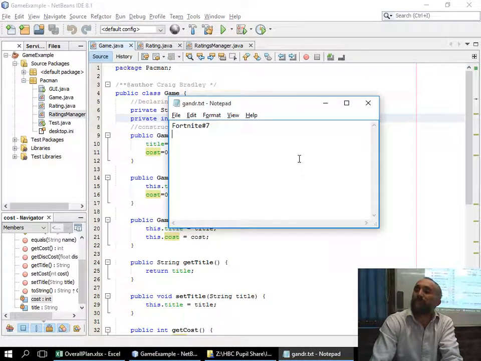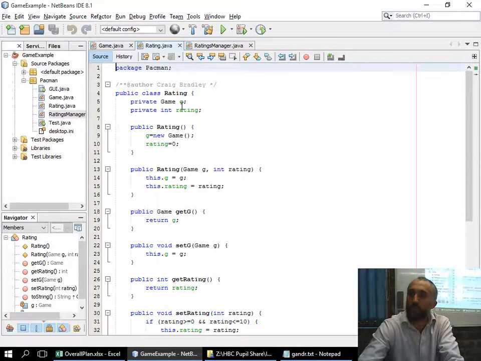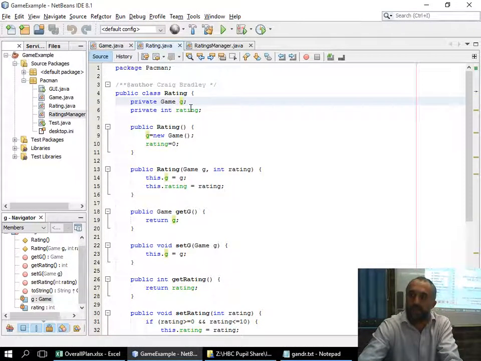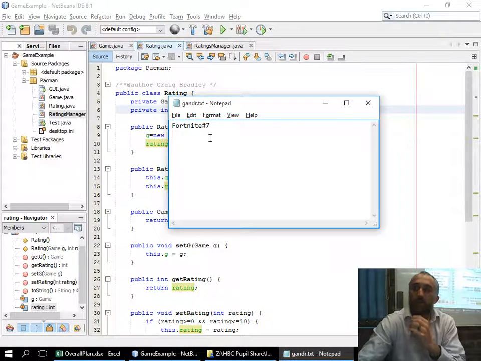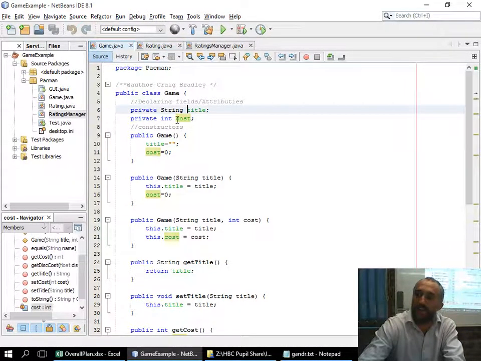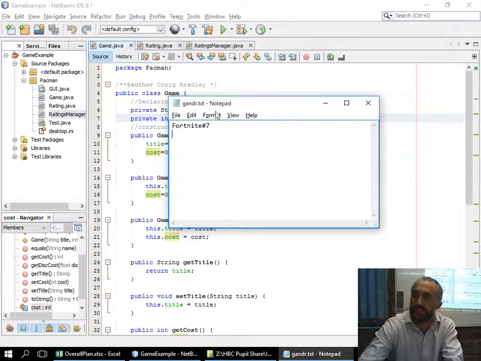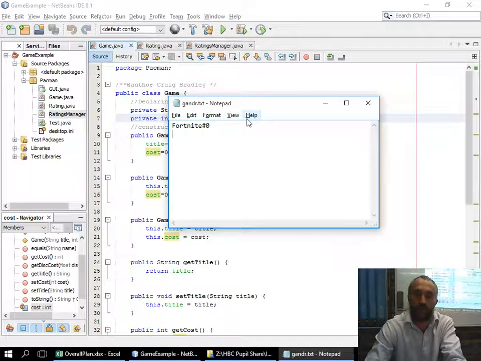Anyway, the next thing we got is we'd also want to be able to store a rating. Now a rating stores the game and the rating. Now, for argument's sake, sorry, it's cost. Sorry, it's not rating, it's title and cost. I apologize. A game object has title and cost. So cost could be, for example, it's free, so it's 0. Now a rating would actually initialize which game I'm talking about, hashtag, and we give it a rating of 7.